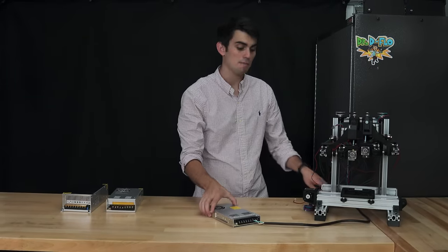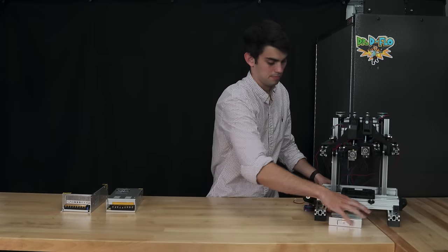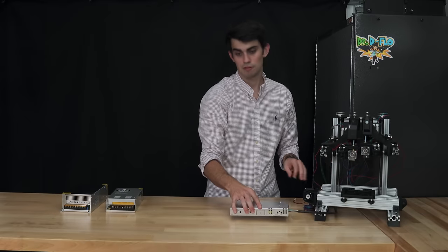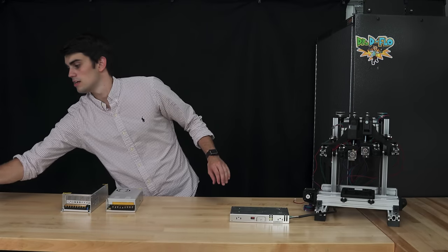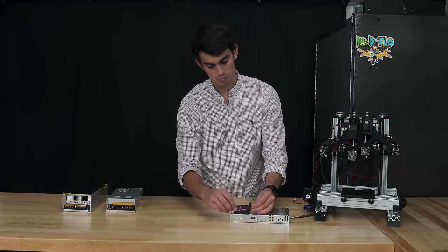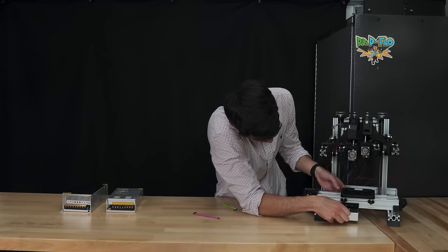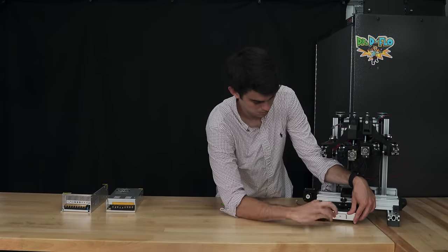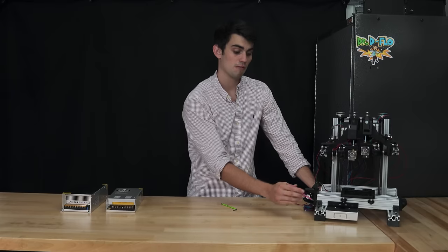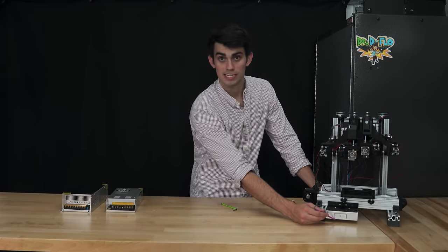The power supply will be mounted underneath the Y-axis. It will be mounted with, of course, another 3D printed part. If you remember from when we were building the frame, I attached these feet to give the power supply more clearance because the fan's on the bottom.